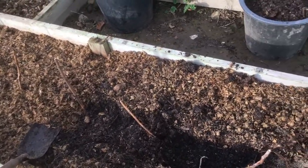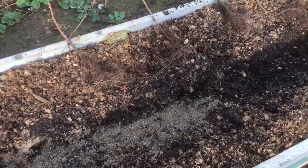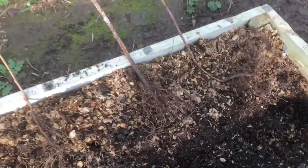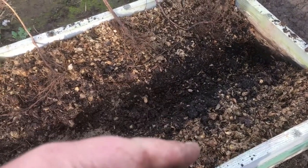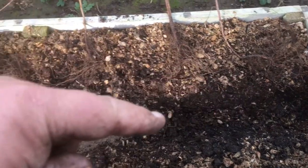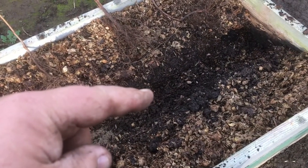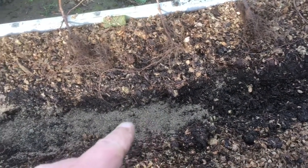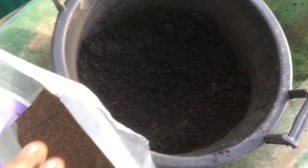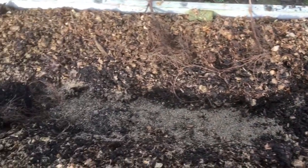Right folks, sorry about the wind. Today I have my Joan J raspberries going in. Really lovely bare-rooted plants. What I've done is I've pulled back all the hops that were on top and then dug a trench all the way down the middle to the end, and just flicked over the bottom to rough it up. As you can see there, I've put some river sand in and some used tater compost — just a bit of used tater compost and some sharp sand — mixed a bit of that in the bottom just for a bit of extra drainage.